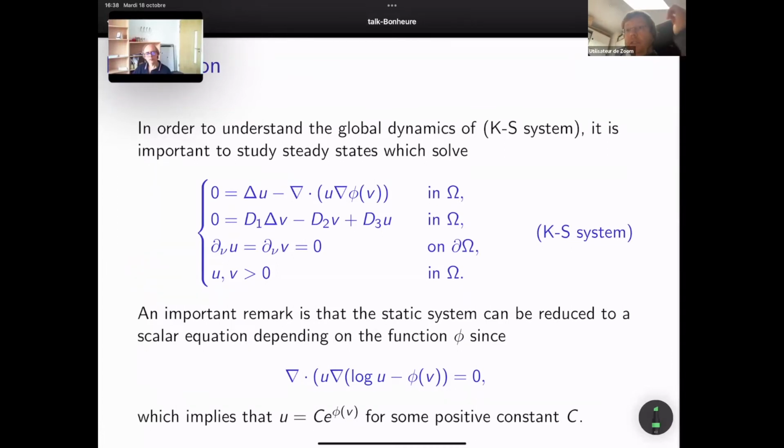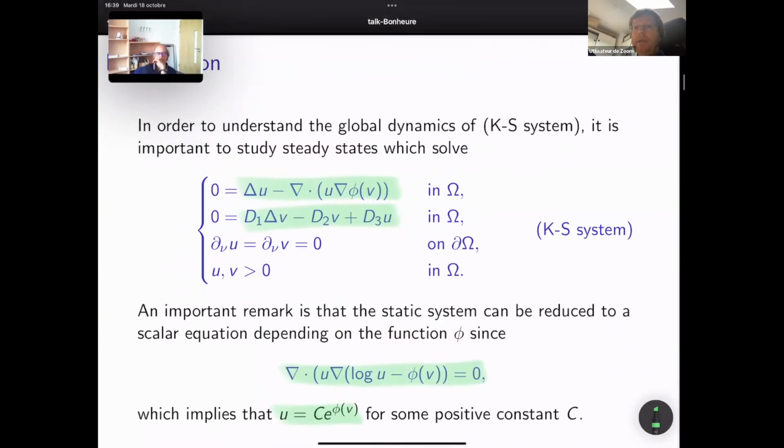As many of you know, and especially the experts listening to this talk today, when you have an evolution equation and blowing up phenomena for the stationary solutions, you may expect that these blowing up phenomena also occur when you look at the dynamics. That's one of the motivations. I think those who observed that for the first time are Manuel and Juncheng Wei. They observed that when you have this system of two PDEs, you have such a relation here: the divergence of this function is 0, and this implies that this system is in fact only one PDE, because you can relate U to V through this relation: U is a constant times the exponential of phi of V.